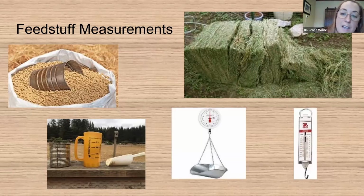So what I would encourage again for everyone is to look at getting some scales so you can actually weigh your feed. This scale in the middle here, I just wanted to show some different options. That scale costs $180. You can see it's really nice. It's got a spot that you could dump your grain into it, make it really easy to weigh things. However, if you don't want necessarily the fancy stuff, that scale on the right is $17. And it's easy to hang in a bucket and weigh your feedstuffs. And I think all of us can probably manage $17 to weigh out our feedstuffs.